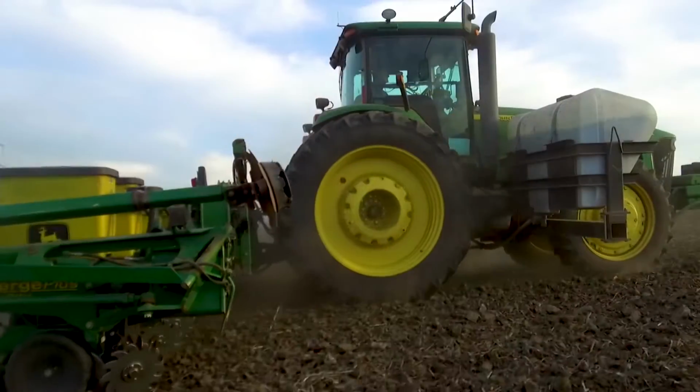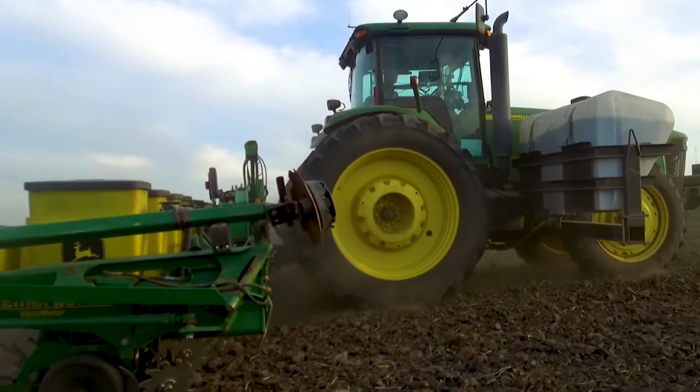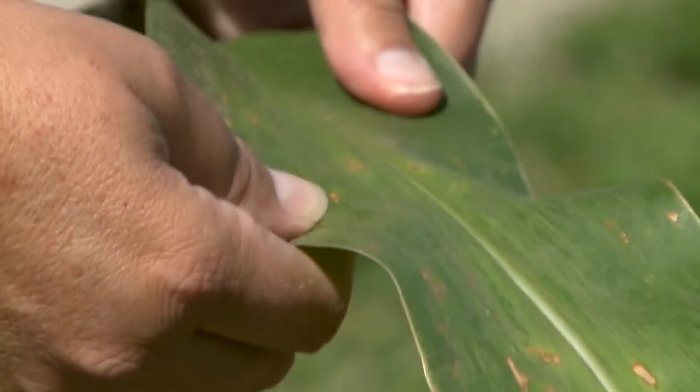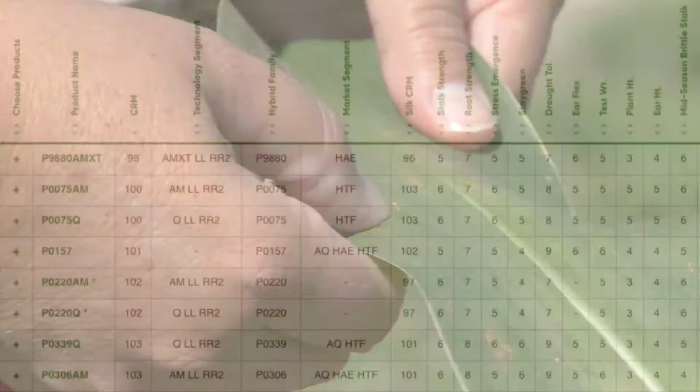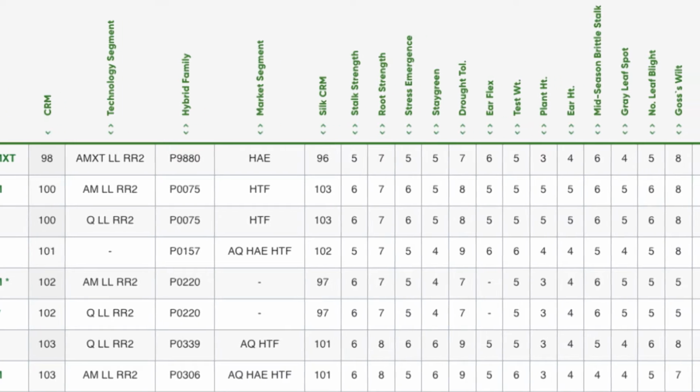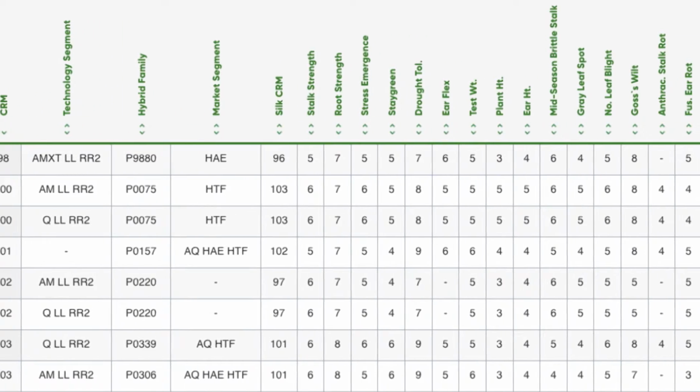So that's something that needs to be on a producer's mind every time. And then crop rotation as far as what hybrids to select for what kind of disease we're going to be dealing with for the year. Each hybrid is going to handle each disease different. So the rating scales are based off of what our scientists see and how they handle each disease. So nothing's ever going to be 100% a 9 or a 10 tolerant, but they could be a 6 or 7, and that's going to be different for each hybrid. So it's definitely important to pay attention to.